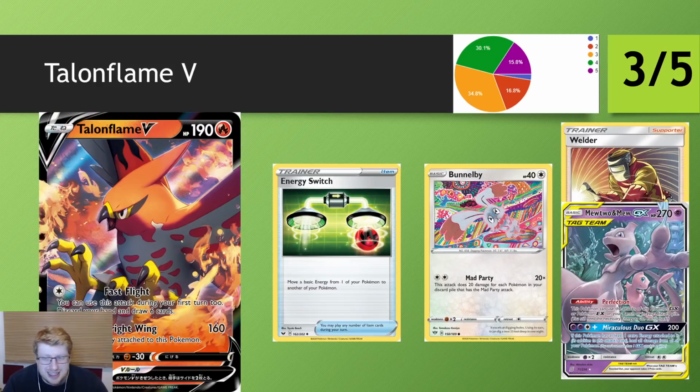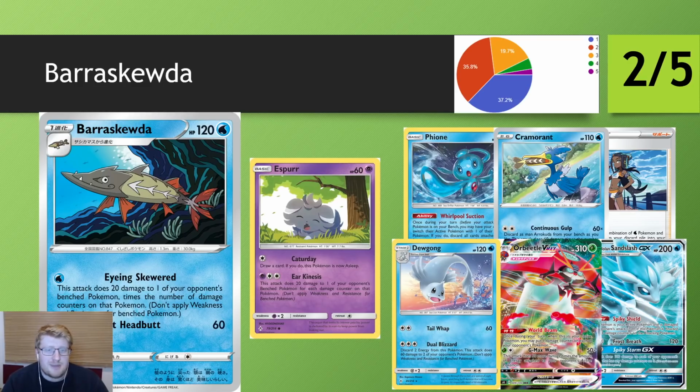So yeah, it's hard to see where Talonflame fits in, despite being a very efficient free retreating fire type, which is ticking a ton of boxes, and still we're going to put it down to 2 for experimentation, more than likely. Barraskewda, 1 star.